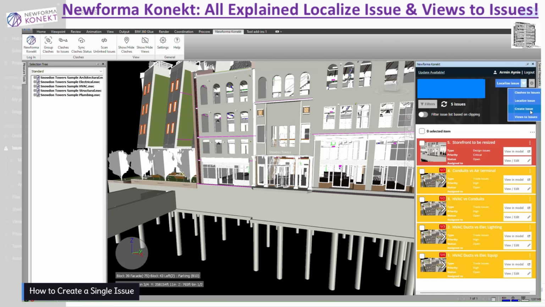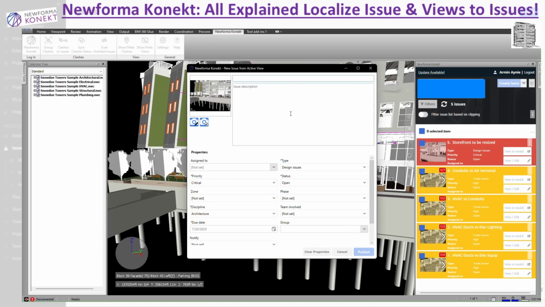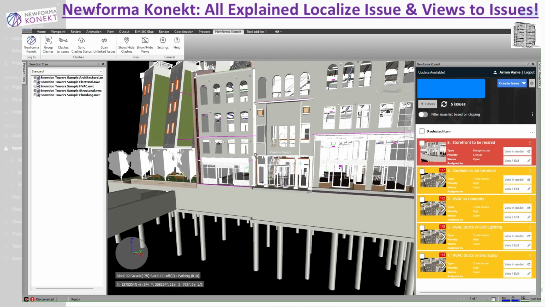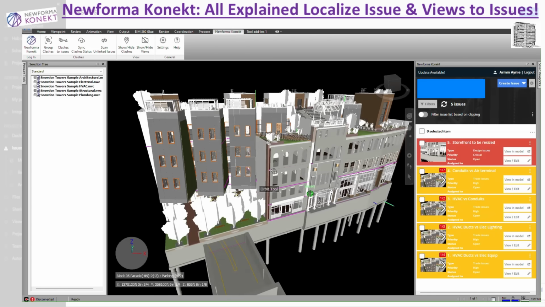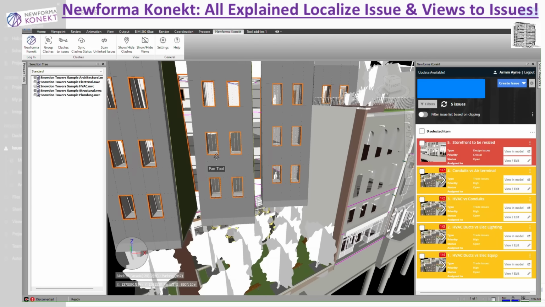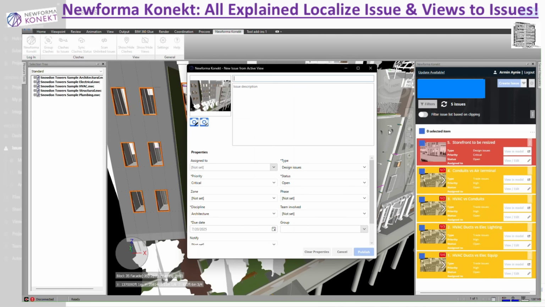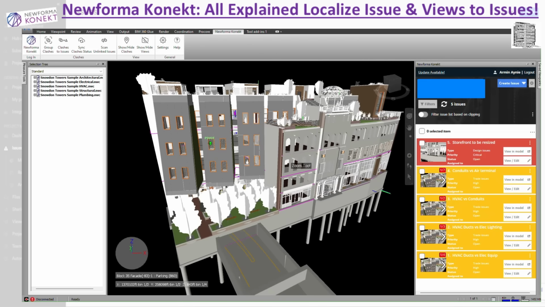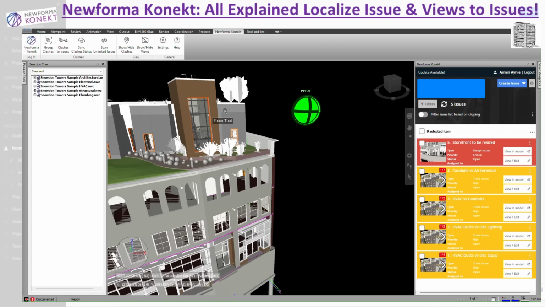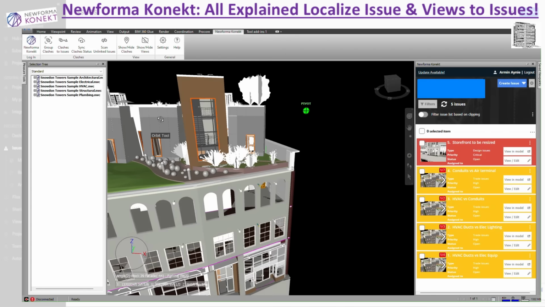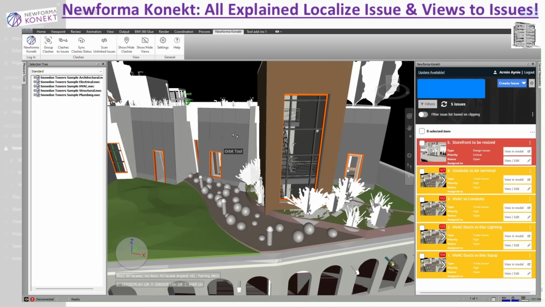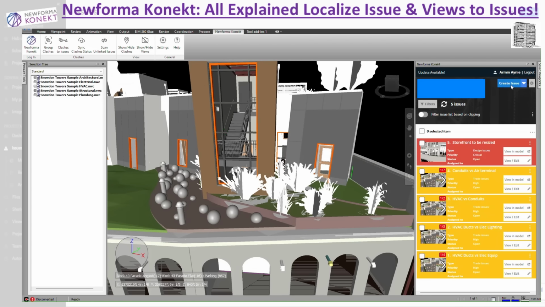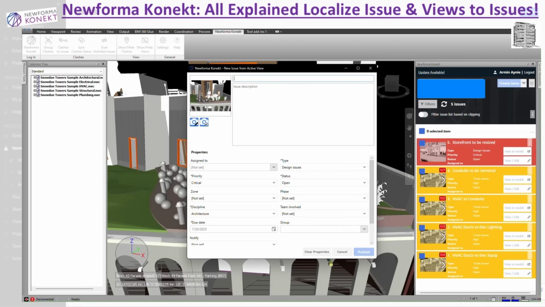The next one is just a simple create issue. So let's say you have an RFI or anything, you'll be able to do the same thing over here, right? So let's just jump over, let's have this one. So I want to just create an issue right there. You can see when I move it, it just creates a snapshot of the view that I'm on. So let's just get this view, and then if I say create an issue, you guys can see the image is basically taken from this area, right?